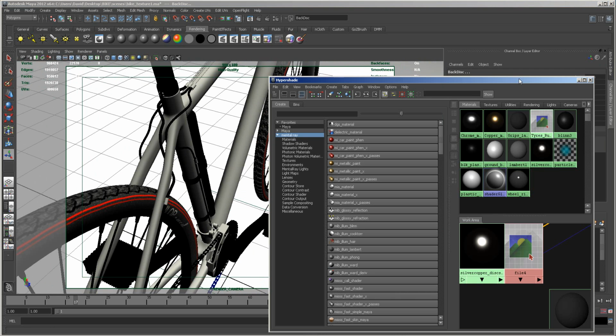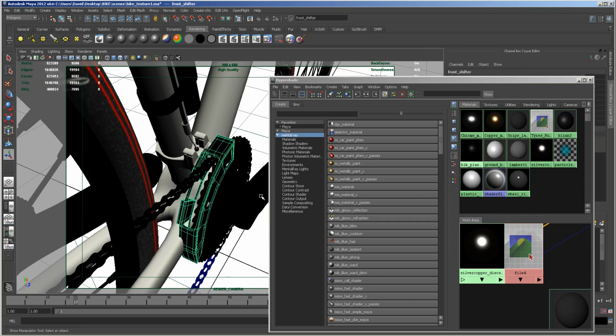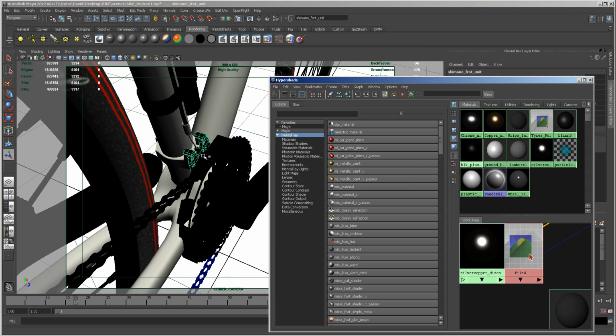Now I'm going to apply that silver copper colour we just did, so assign to material, and in fact I think I might even use this as well, have this in that silver copper colour. And maybe this. And this part of the gears here I'm going to put into the black plastic.